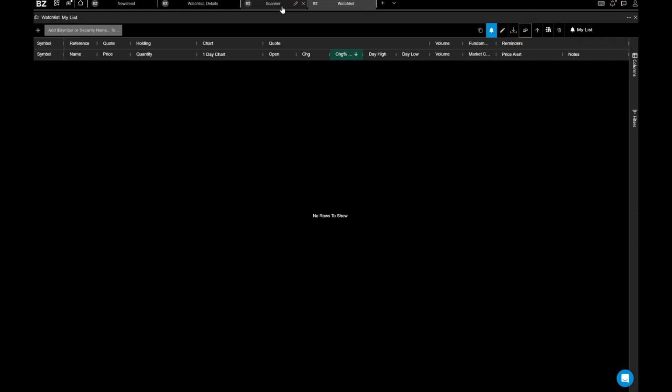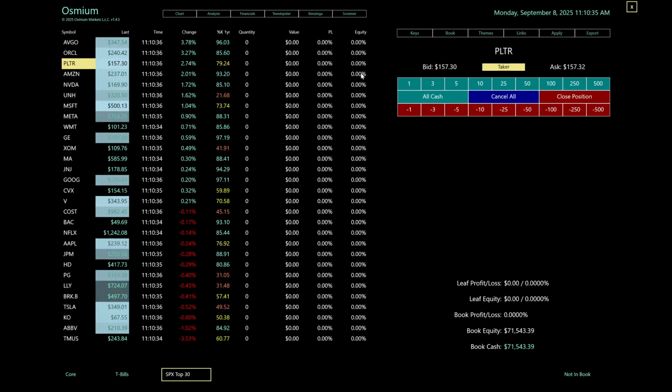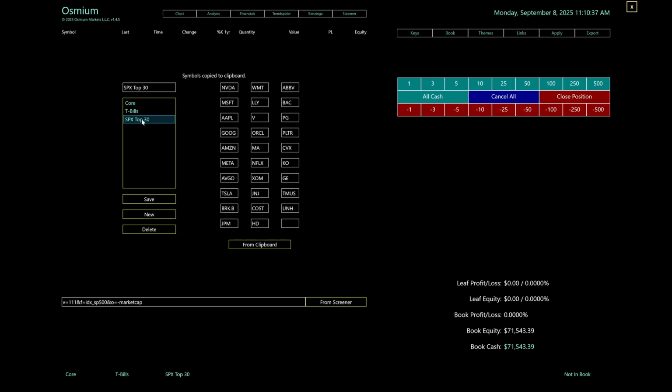And let's go back to, looks funny. Oh, it's just the way they do the headers now. Let's go back to here. We'll go to the book. I'm going to select my SPX top 30. This was actually pulled out of the FinViz screener, and I'll discuss that in a different tutorial. But you can see up here, symbols copied to clipboard.